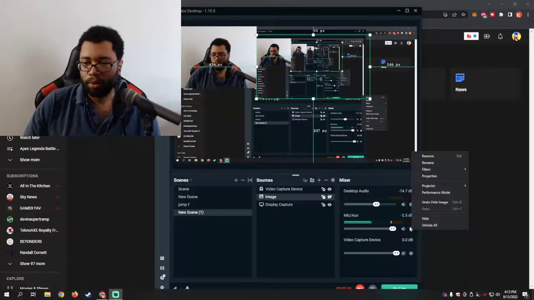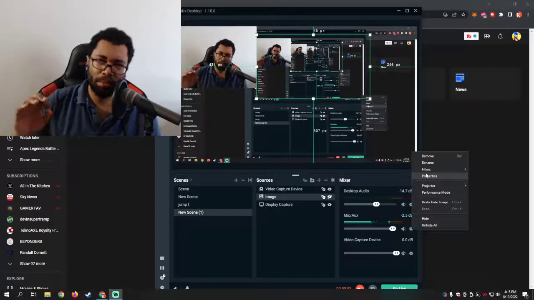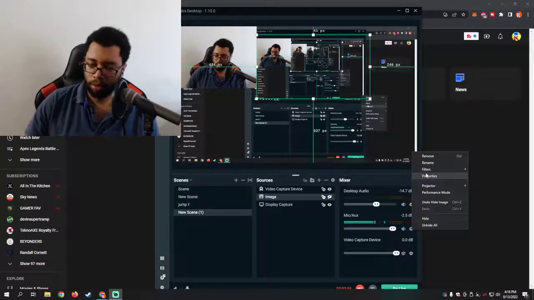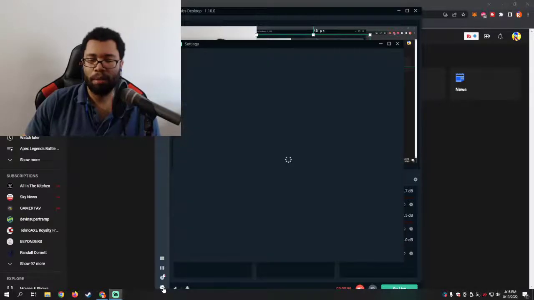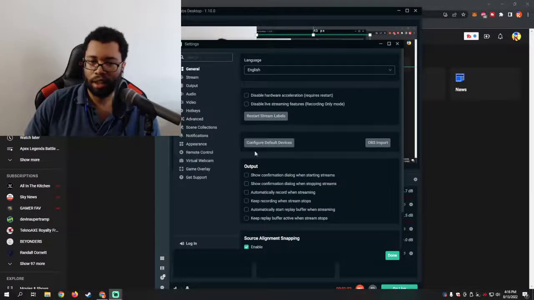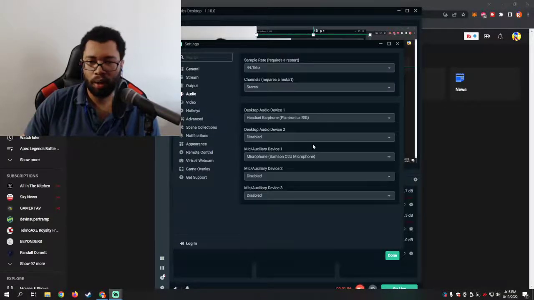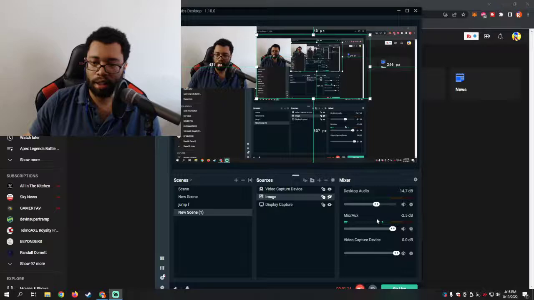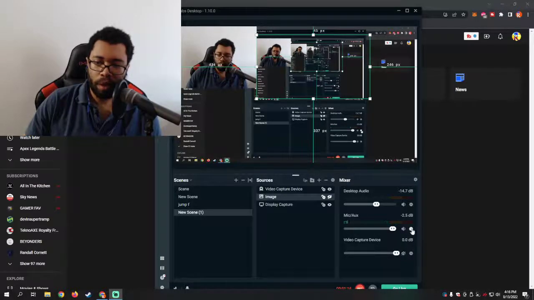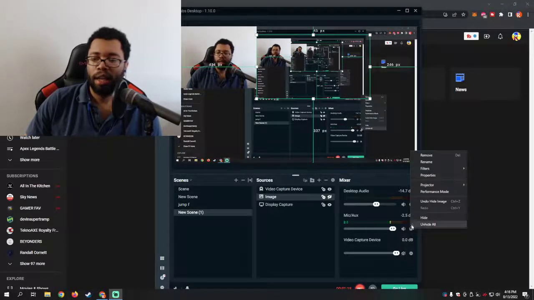Right off the bat, you go over to this drop down over here. You hit the gear icon there. You go all the way up, and this should be the same for OBS. I just believe OBS is, this is Streamlabs I'm using. I believe OBS is maybe in this section here, and you go to audio, and it's essentially the same steps. It's just in a different location, or if it's in the same location, fantastic. So I digress. Hit the gear icon.